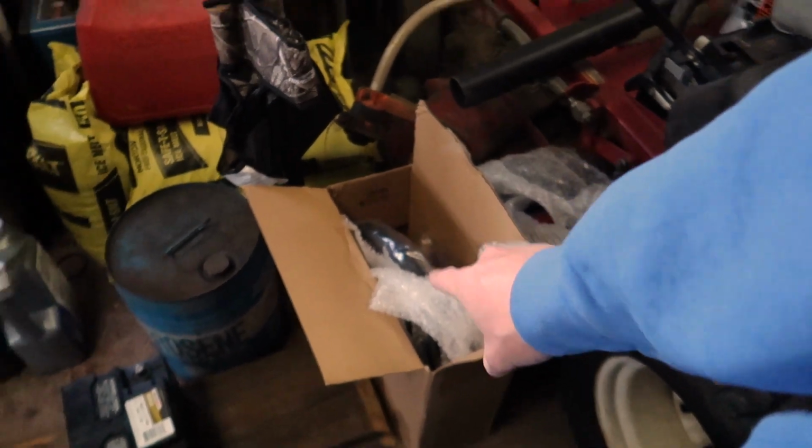But it doesn't stop there. This is the part that I'm probably the most excited about for the car. I've been wanting a set of 2013/14 style headlights for the car for a long time. Problem is, to buy used ones, you're looking at about $600 to $700 depending on where you pick them up.